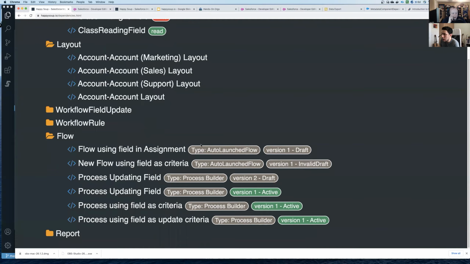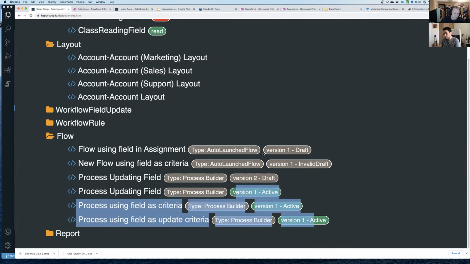As you can see, it gives you two different pieces of data here. It tells you the type of flow. Anything that says actual flow, like auto-launched flow or trigger flow or screen flow, it's a flow. And then a process builder is a process builder, right? You can also see which ones are active and which ones are not.